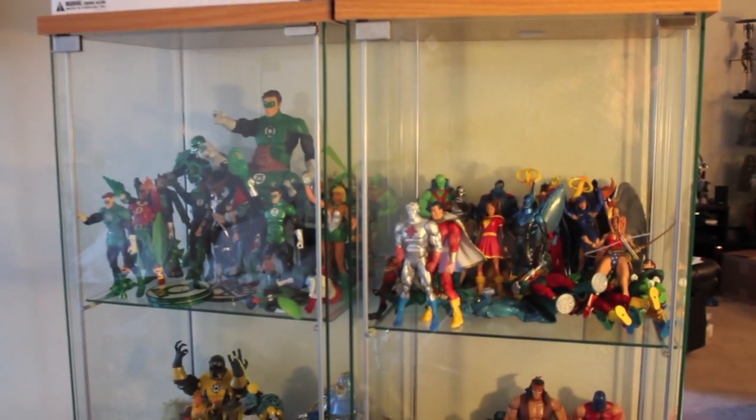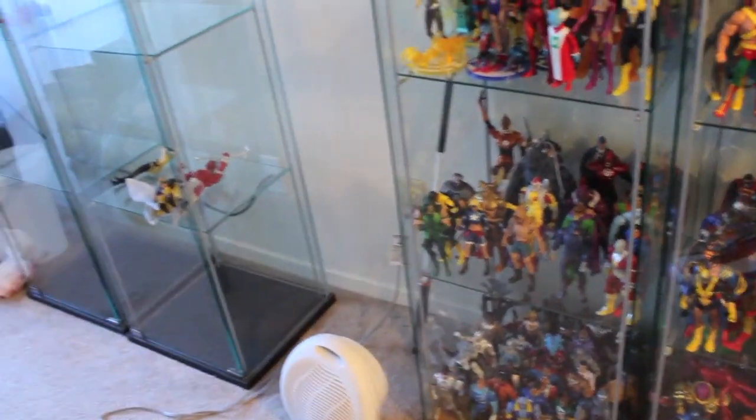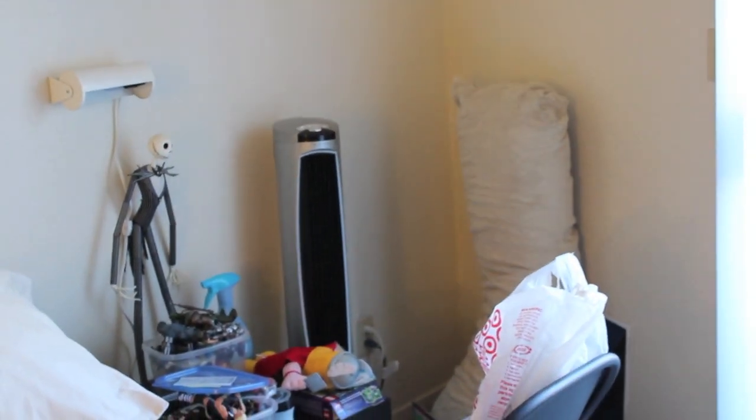Moving all the DC figures into the other room — I'll show you that in a bit. In here I have a Detop which I need to finish. I'll have three empty Detops, which I'm still deciding on — probably put Play Arts Kai figures and some other stuff in here. I got some collectibles up there, a TV, and I can even put a Detop or something in that corner over there. Very cool.